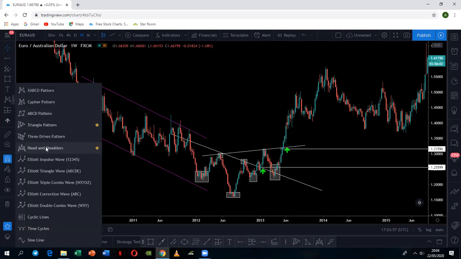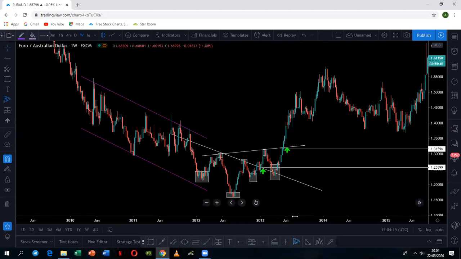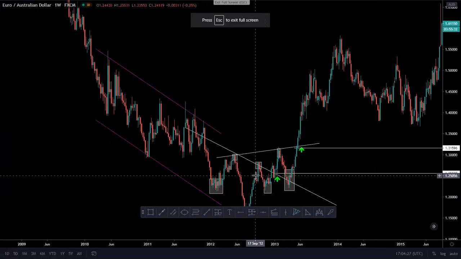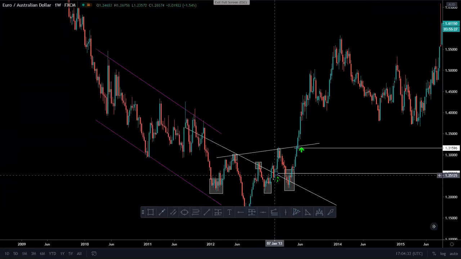So far we are looking at head and shoulders. So you select it. I already have it starred, that's why you can see it here. If you star it, you make it your favorite. It will always be here. You don't have to look for it. So if I'm going to use the tool, I have to remove my drawings. But hopefully you are able to see how to draw them manually, with just trend lines. You can do it without the tool.